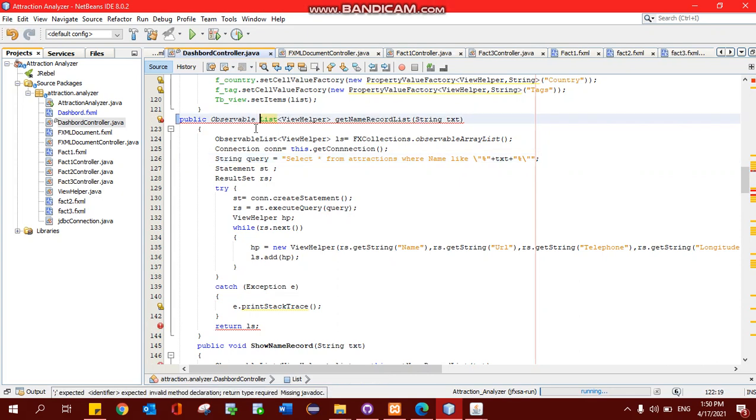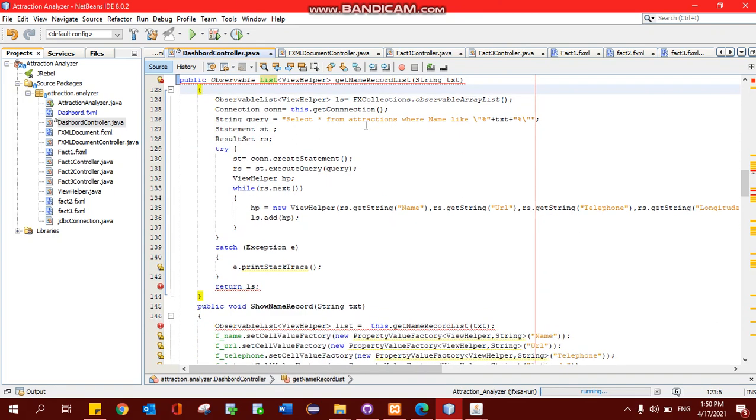Furthermore, I put the function on every key press, so whenever the user presses any letter key in a search field, it will detect in which search field the key has been pressed. Like if the user types a search query in names, it will go to the get name record list and change the displayed data with each character match.